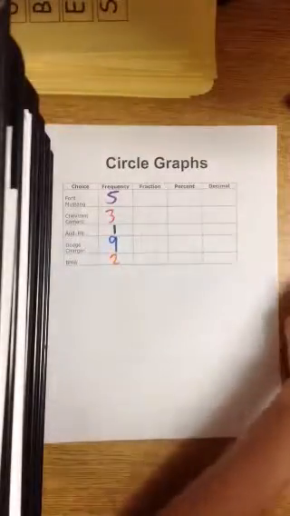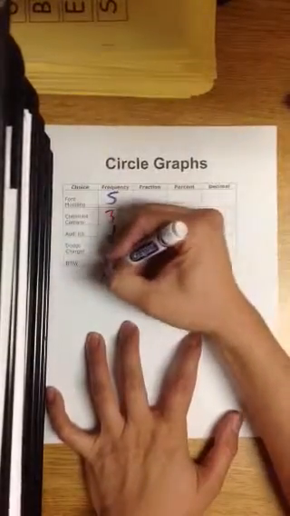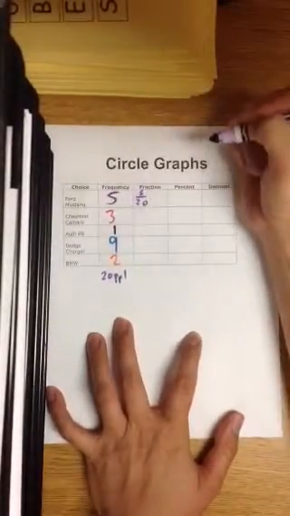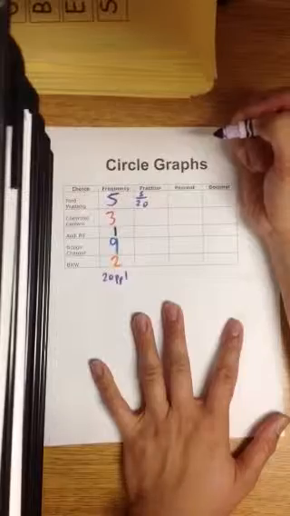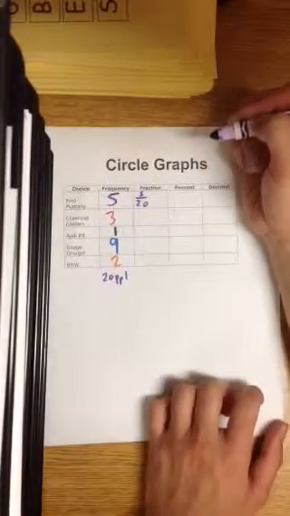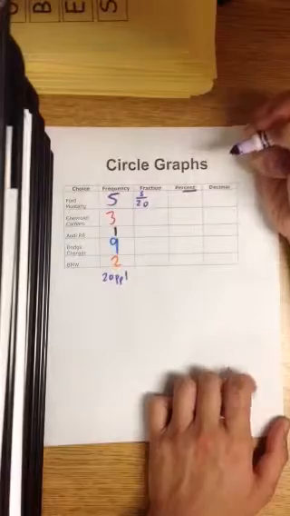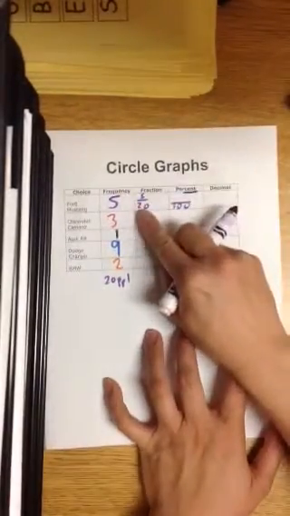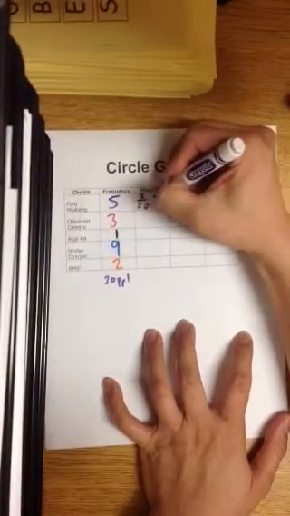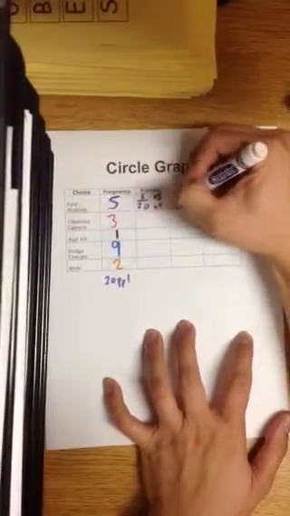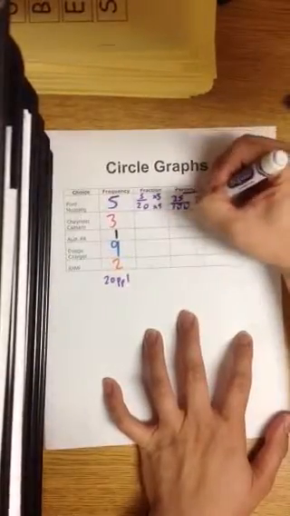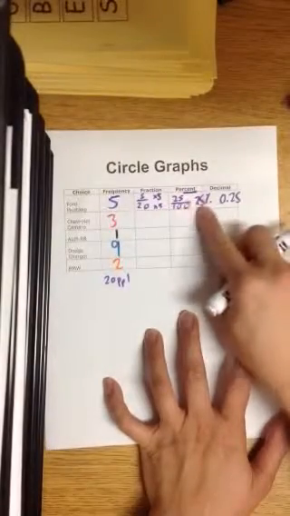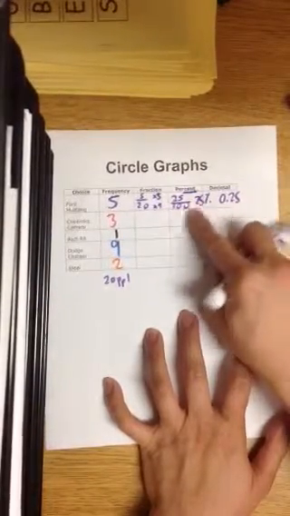So let's start with the first one. Fraction. If you total it up, there are 20 people they surveyed. 5 out of 20 persons selected Ford Mustang. Let's turn this into a percent. What does a percent mean again? Cent means 100. Out of 100. So how do you turn 20 into 100? You multiply by 5. That's 25 hundredths, 25%, or 0 and 25 hundredths. This is the fraction, decimal, percent equivalence.